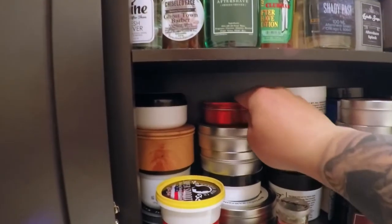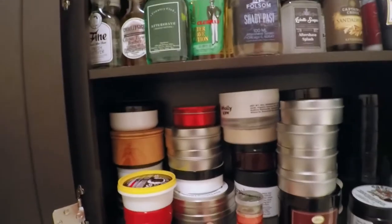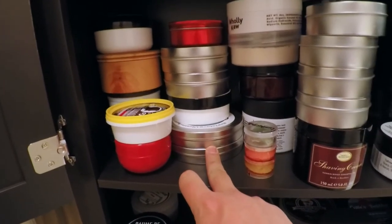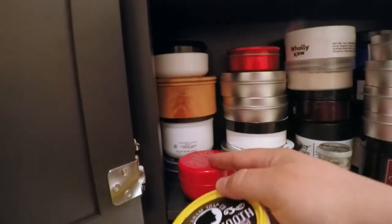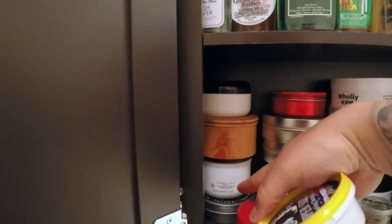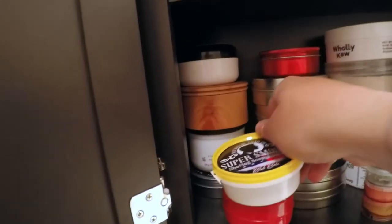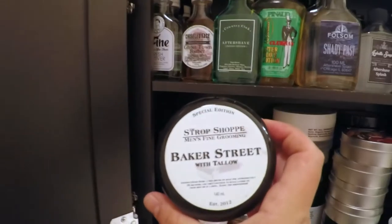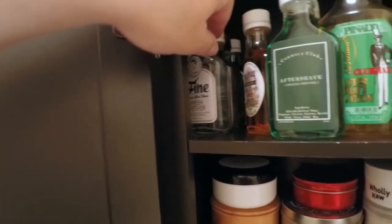Then we have Nanny Silly Soaps, Dr. John stuff, Ghost Town Barber from Chiseled Face, my two 'How to Grow a Mustache' originals — the Beach and the Vanivere, but now it's the Dirty Cupcake. We have my Wickham Soap Company Club Cola which I love, my Cella, Cold River Soap Works Classic Barbershop scent, the move — I forget the name of that one — the Saponificio. And then I've got my Strop Shop Baker Street.